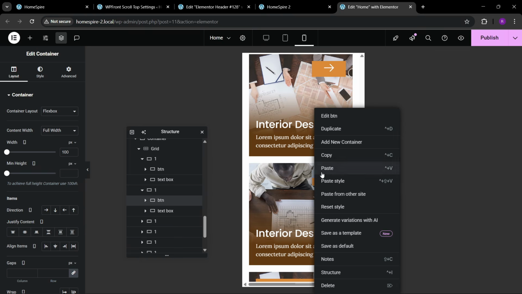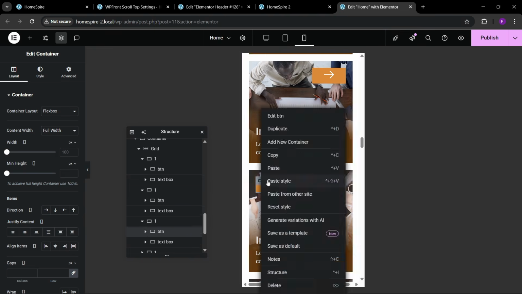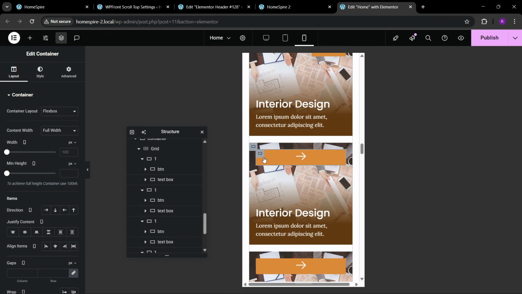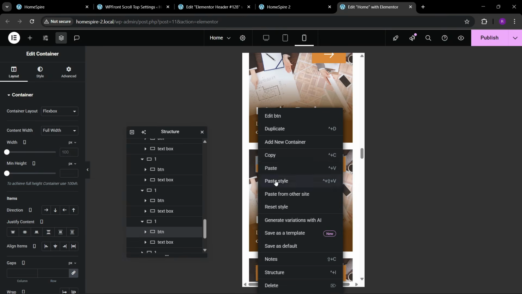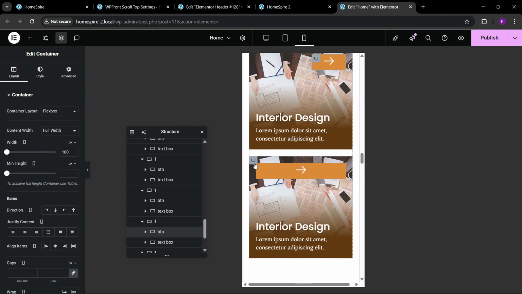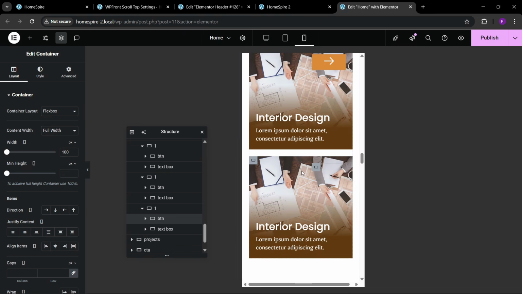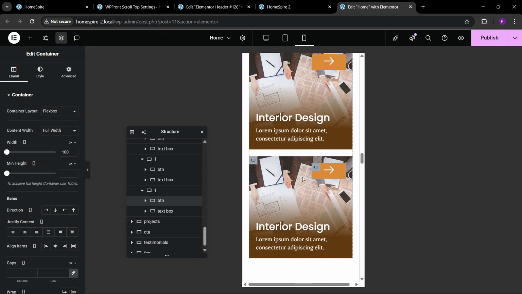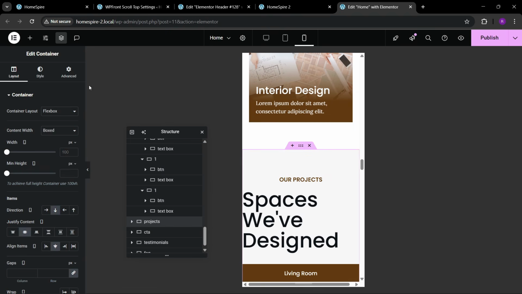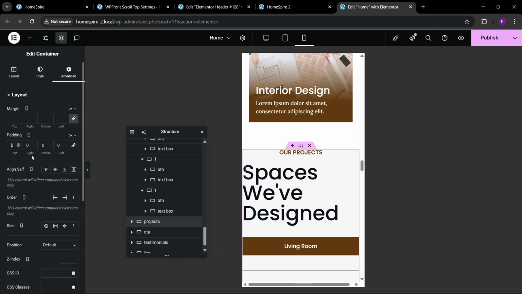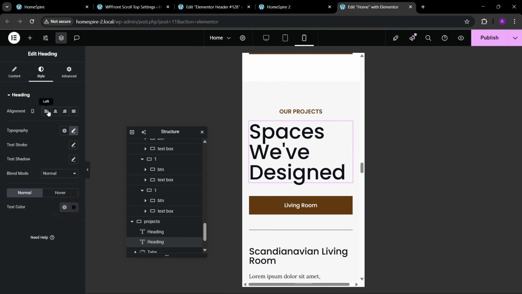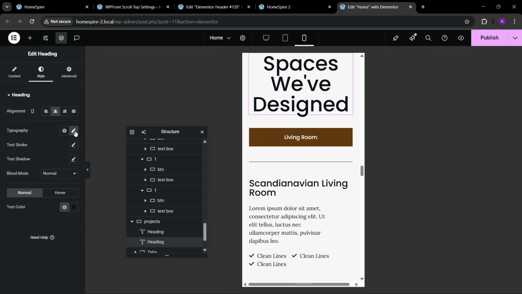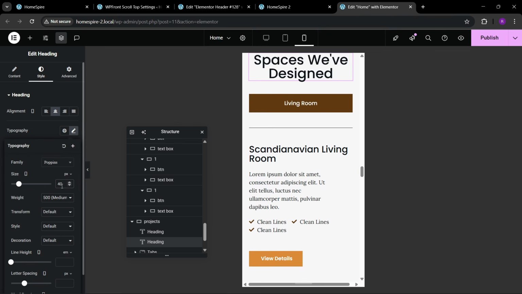You can also copy this and paste it like this. So in this way all of the designs are almost the same. Now you can see we have this again, so we can again go to this 80, 20, 80 and 20. And here also we can have this 40.